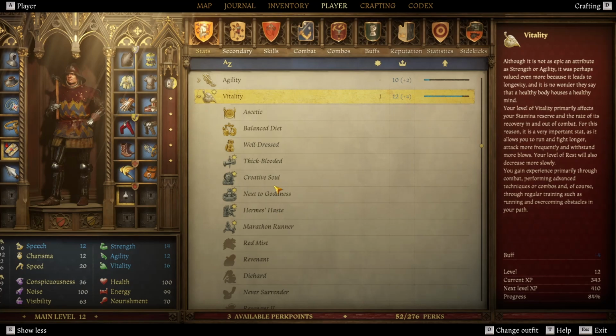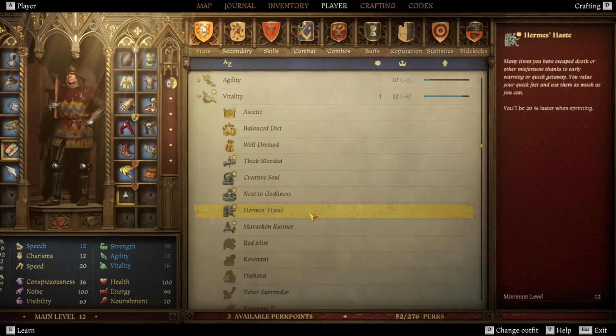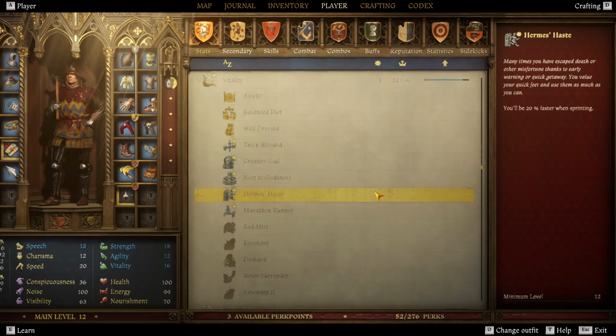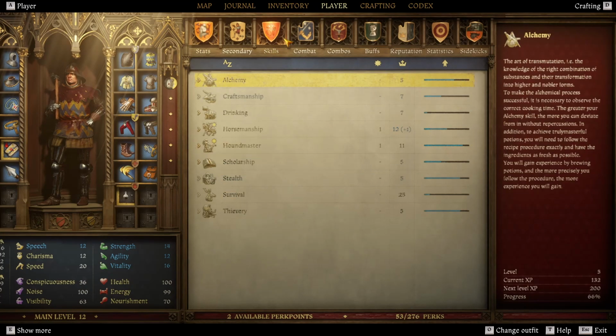Now we have Vitality, and we already pretty much skipped these three. I mean, I guess this could be okay, but we're going to look at Hermes' Haste. You'll be 20% faster when sprinting. That seems pretty good. Or Marathon Runner: when sprinting, you consume stamina 20% slower. I'm going to go with Speed. Although I believe, yeah, these aren't exclusive, so we could actually pick up Marathon Runner as well at some point.